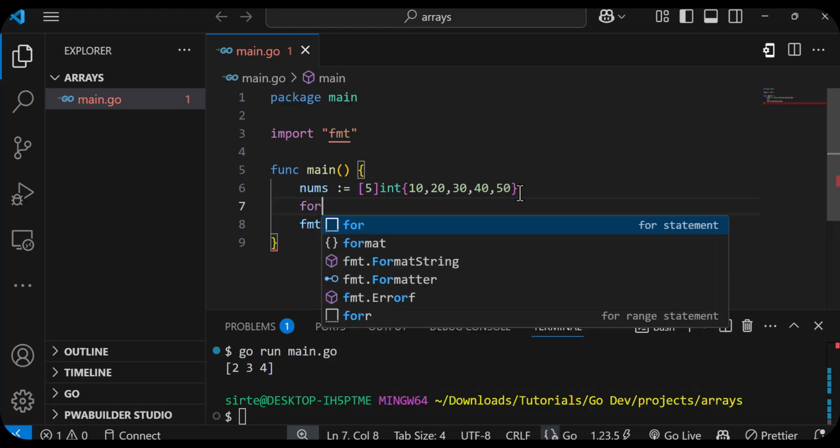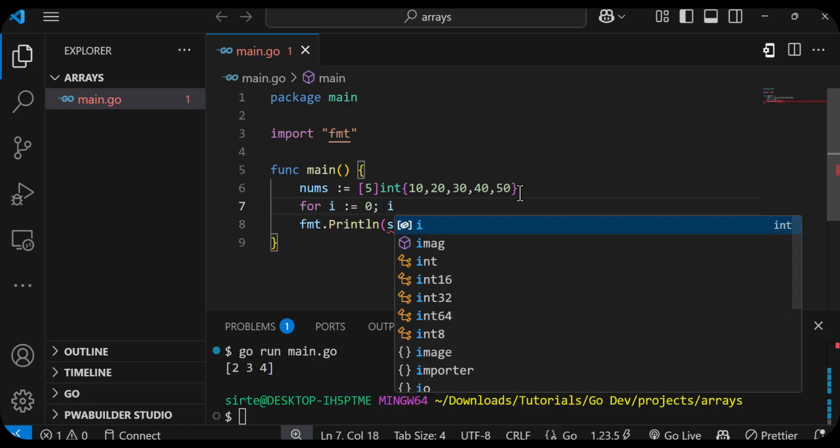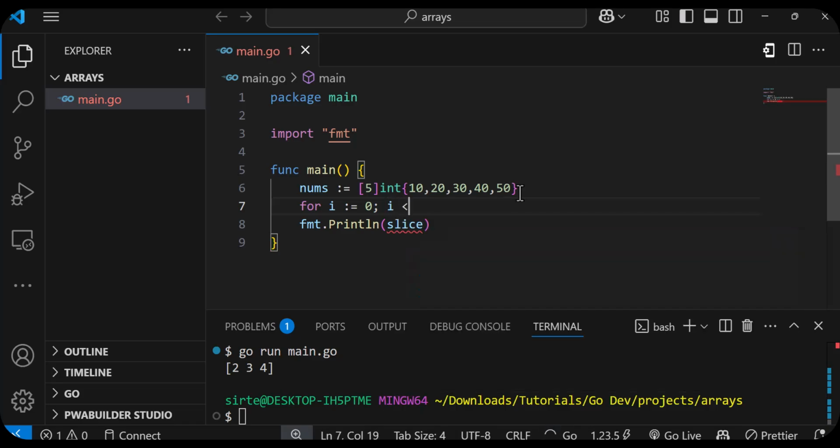So we have our for loop and we initialize i to be equal to 0, and in our condition we say that for i less than the length.